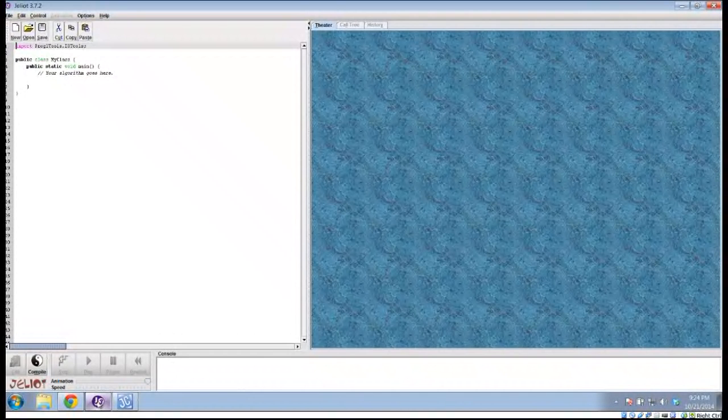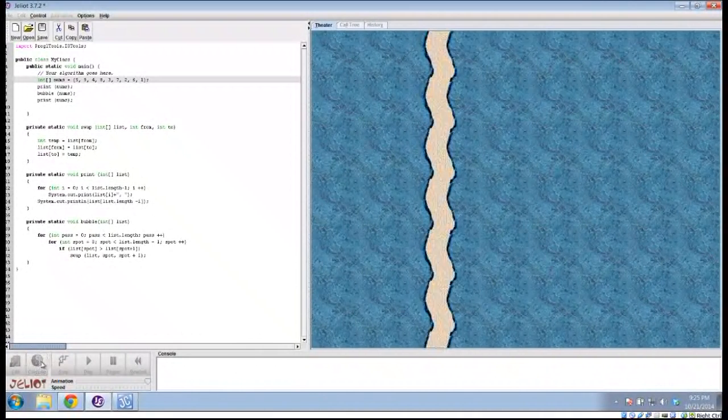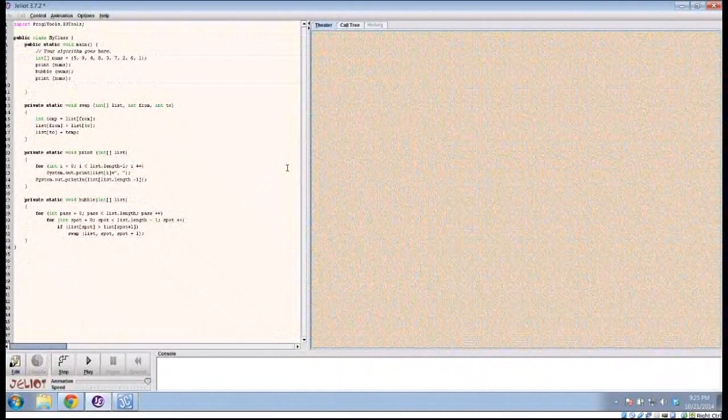And what this does is this allows us to get a picture representation of what's going on here. It's not just a program compiler, but it also gives a graphical representation of what's going on. So it's actual theater.